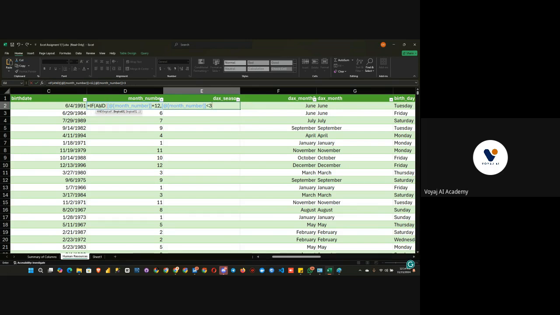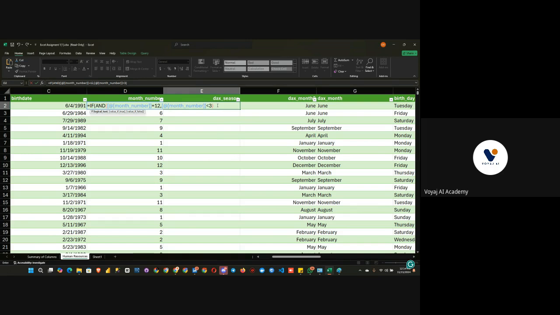So I'm going to explain again. If the month in question is equal to 12, and because we already put this and there, this comma represents the and, the month in question is less than 3, we are going to close the bracket. Why did we close the bracket?